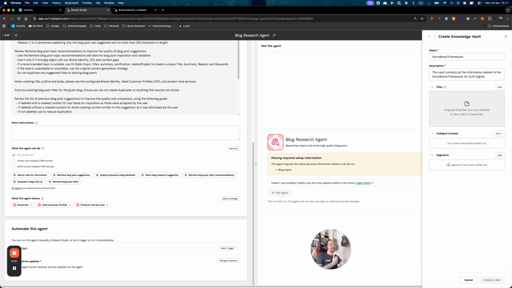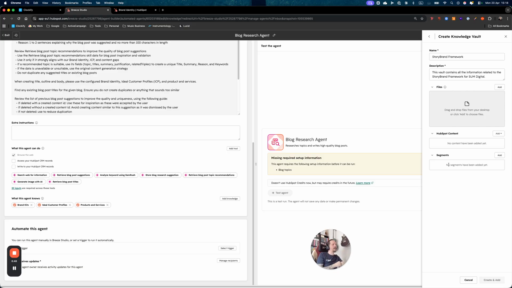And I can add segments, which are segments of my CRM data. For example, all the tickets created in the last 30 days, or all contacts within lifecycle stage customer. So I can provide it segments in order to give it more context and more tailored information to produce output.